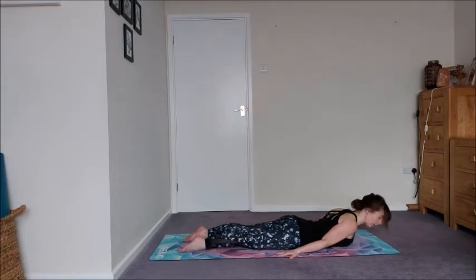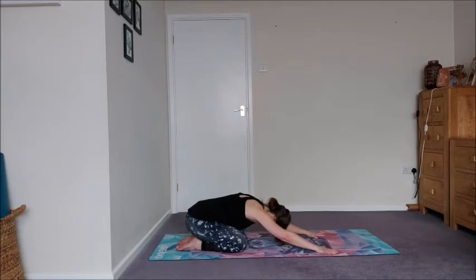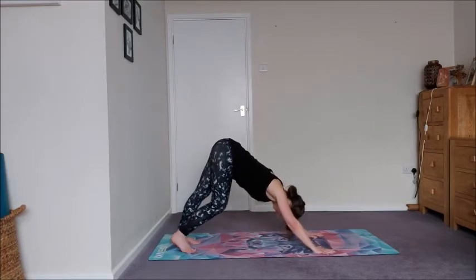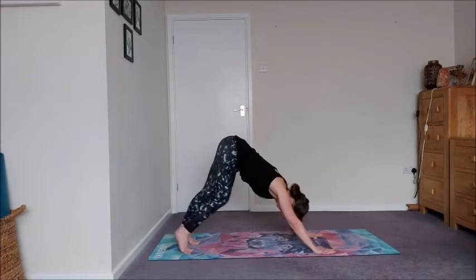Okay, with your next exhale, we're going to lower. Take an inhale, push up to table, and then exhale down with child's pose, sit back. Alright, now we're going to come up into a downward facing dog. So curl the toes under, hips up and back. Walk it out, do whatever feels good and right for your body. We've got 3 more breaths here.